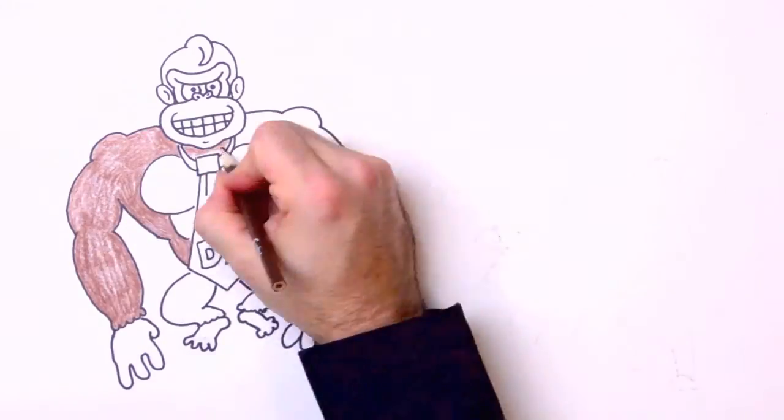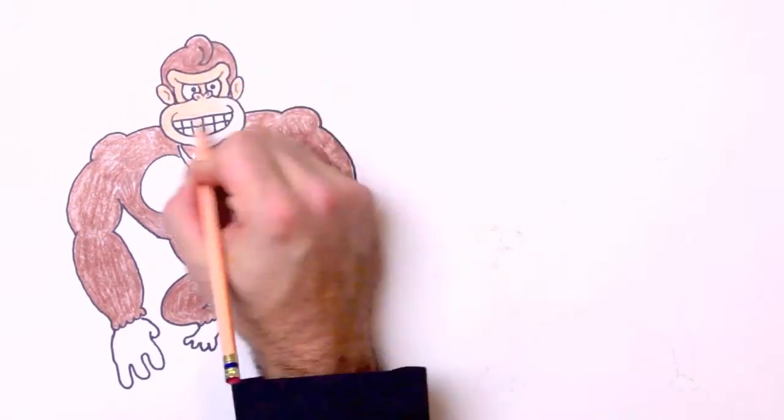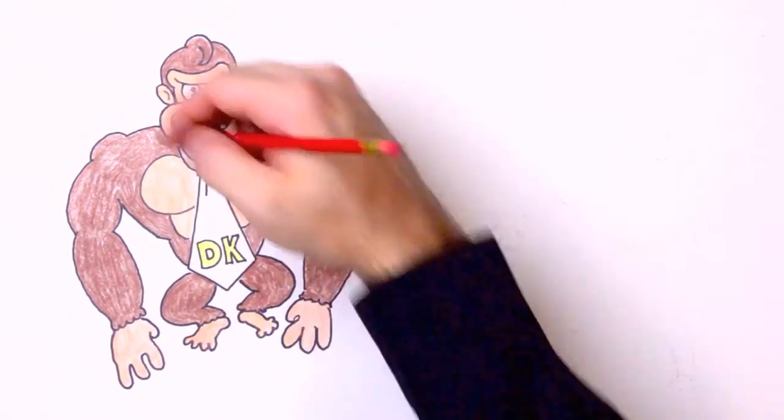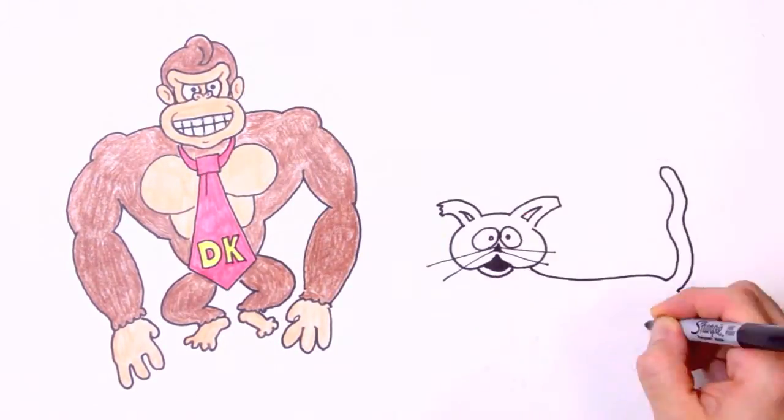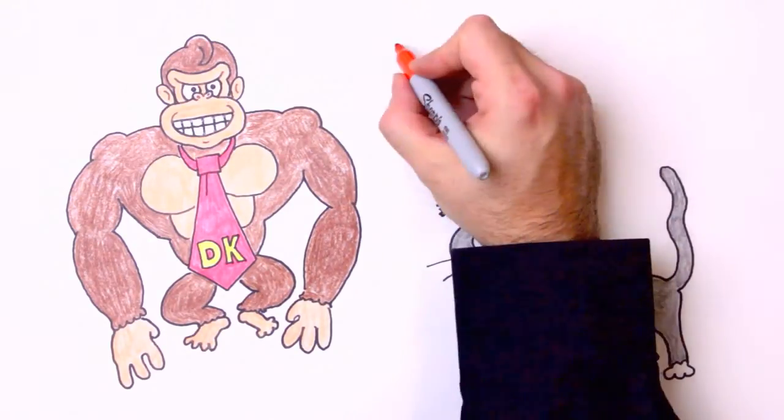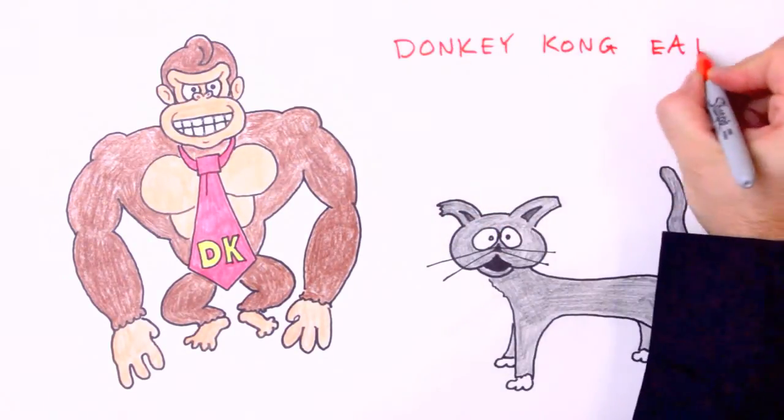Now you may be asking yourself, how am I going to remember these five steps? Tattoos? Well, assuming that fingertip tattoos are out of the question, I proffer the following mnemonic device: Donkey Kong Eats Stray Cats.